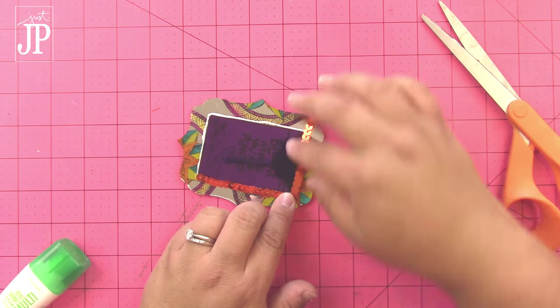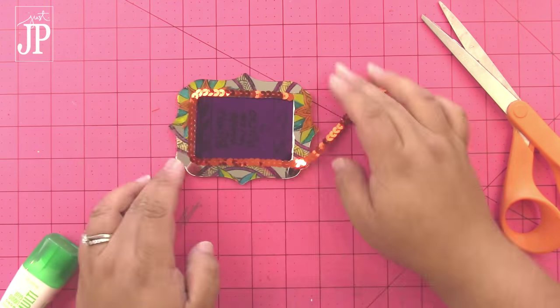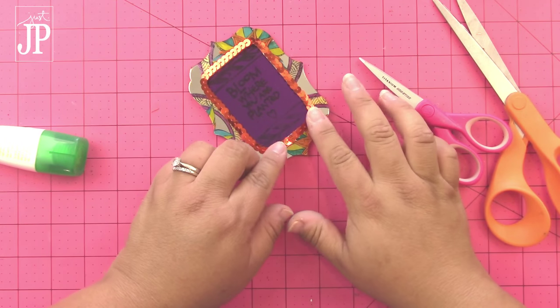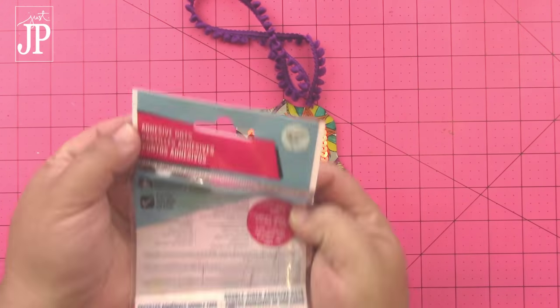The sequins and the trim I'm going to use later are from Decorative Trimmings. I got all of these supplies for free from these companies because I'm either on their design team or they gifted it to me at a show. So once you have your sequins all the way around the inside and pressed into the glue, let that dry a little bit and trim the sequins.